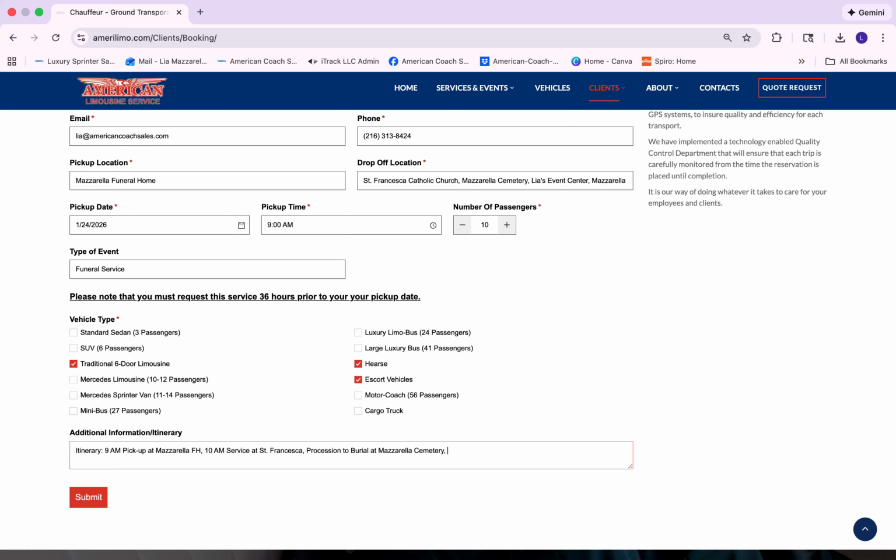From there, of course, we'll lose the hearse and the escort vehicles, but the family still needs to go to the luncheon. So I'm going to say transport family to Leah's event center for, let's call this a 12:30 p.m. luncheon.